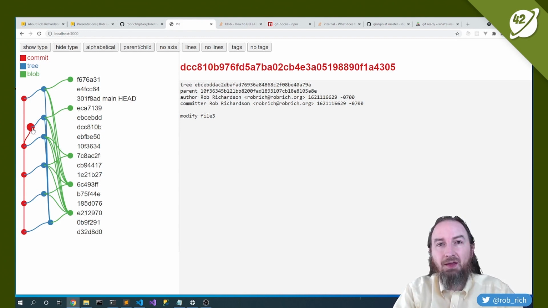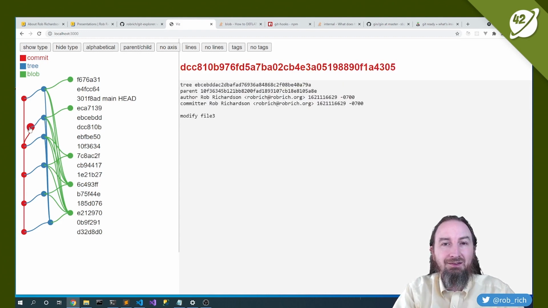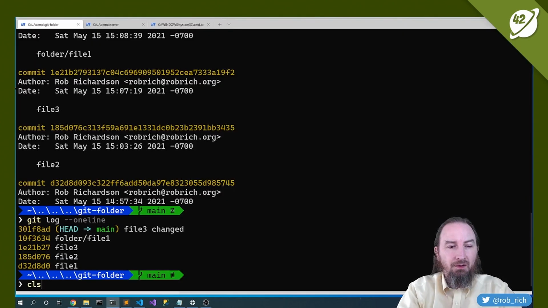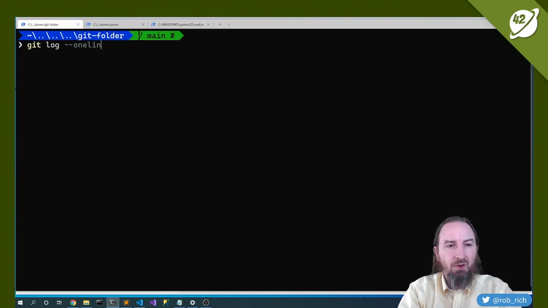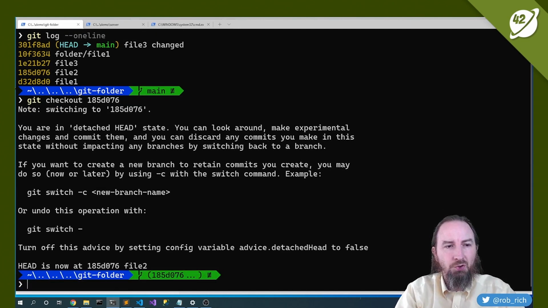As part of every command, Git will start up and it'll say, hey, do I need to do some garbage collection? And if so, it'll run git gc behind the scenes. Now in this case, we didn't, and it hasn't been long enough, but here's that detached head. Okay, so git log --oneline. Let's check out here. Git checkout this one. Ooh, we are in a detached head state.